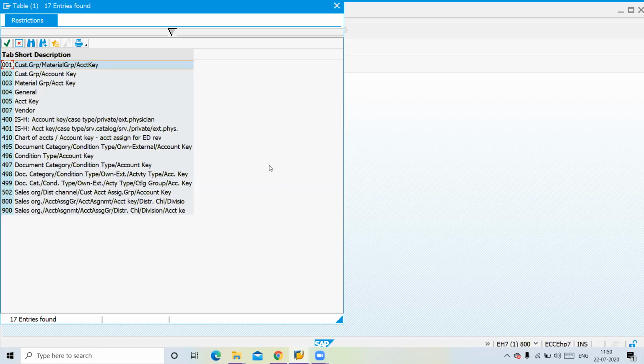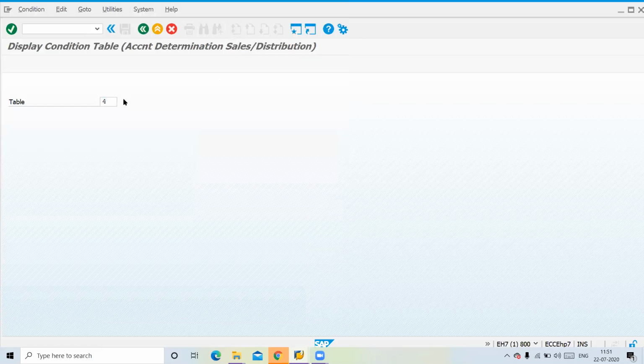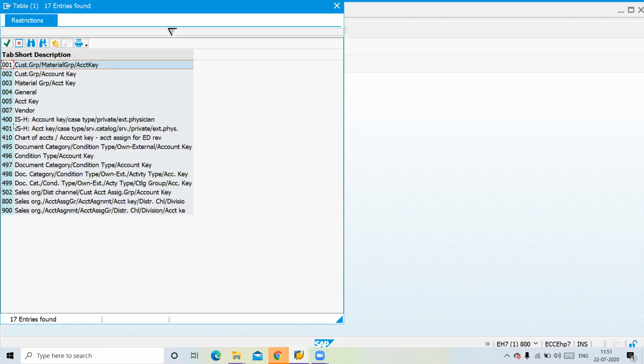Fields will be added to your account determination structure with the help of your technical developer, so that those fields will be defined for certain use. We used them for GL account posting also, that's why we added those fields in our field catalog. After adding to the field catalog, just as we choose the pricing level key combination, for the accounting side also you can choose your accounting key combinations. So let's check the standard here. You can define your own requirements, like some people have defined tables starting from 500, right?